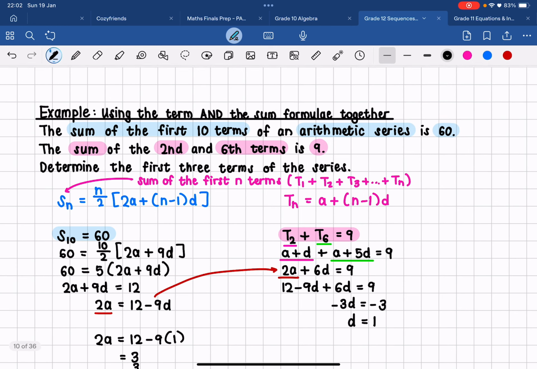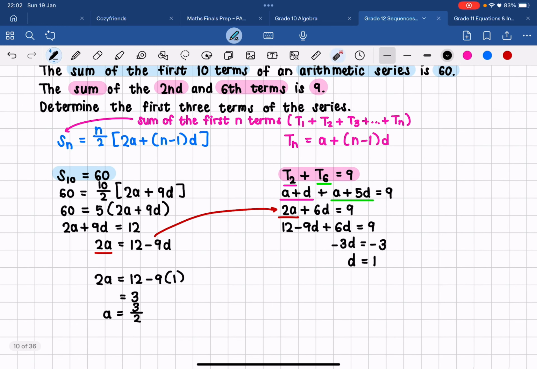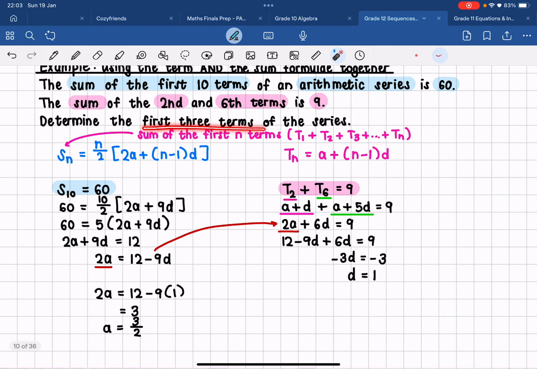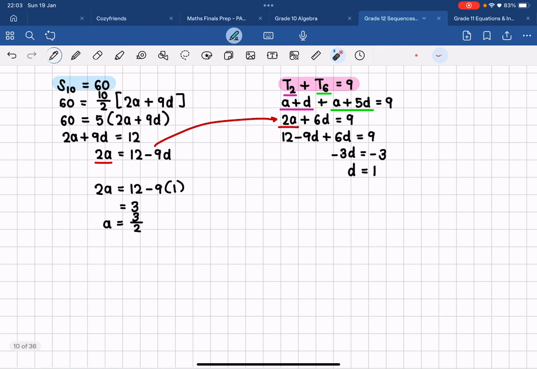And what were they actually asking us to do here? They wanted us to find the first 3 terms of the series. So if A is 3 over 2, that is our first term. And now D, and remember it's a series, guys, so just be aware we have to put pluses. We can't put semicolons. Our D value, our constant difference, is 1. So to get to the next term, I need to add 1. So 3 over 2 plus 1 is going to give us 5 over 2.